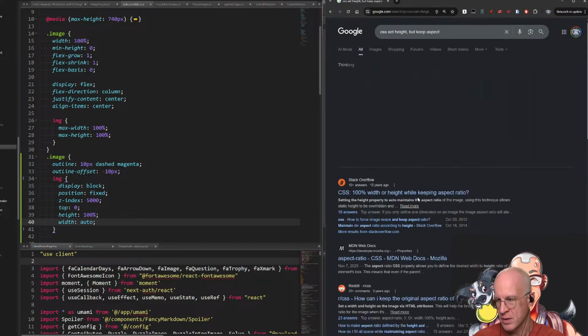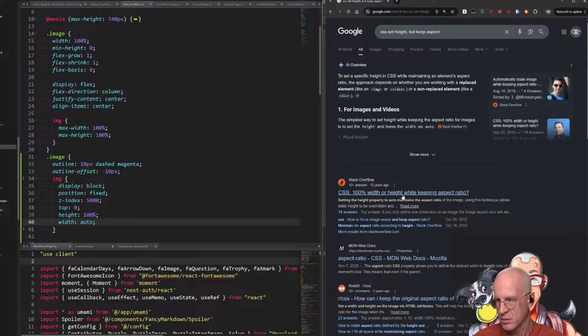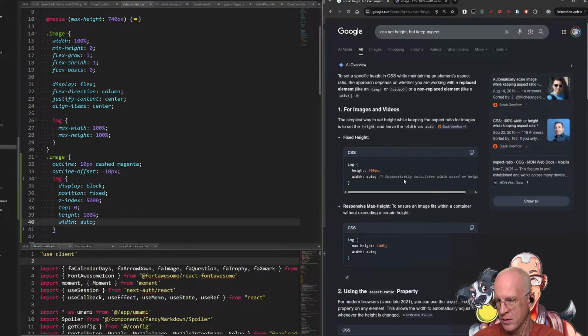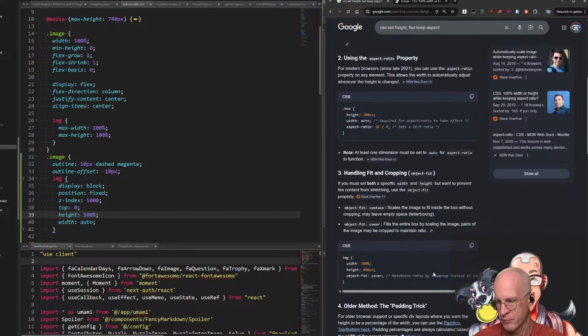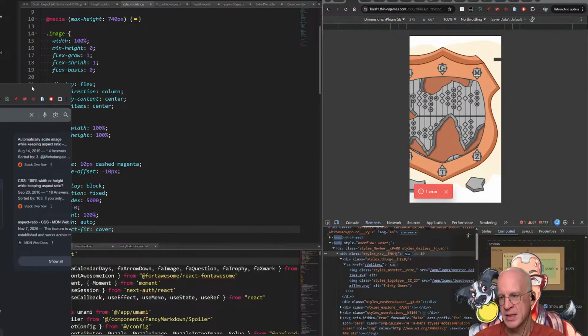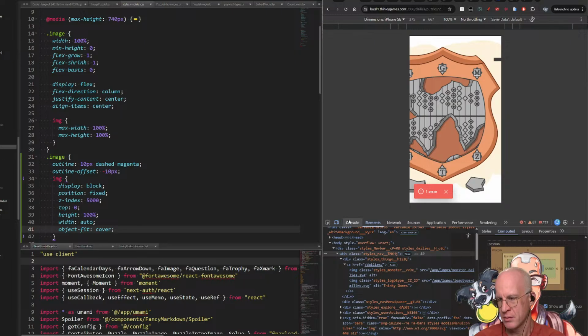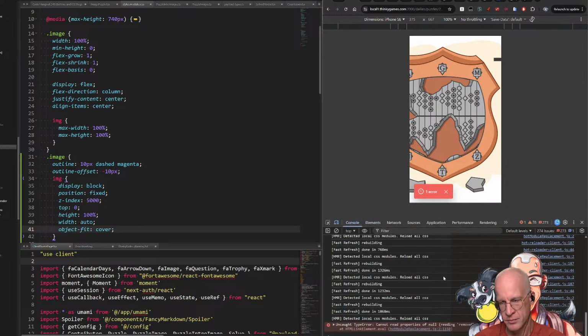I think I just do aspect 1:1 with auto. Maybe if I do this. Because I guess the image tag itself isn't big enough. What's the error? Okay.